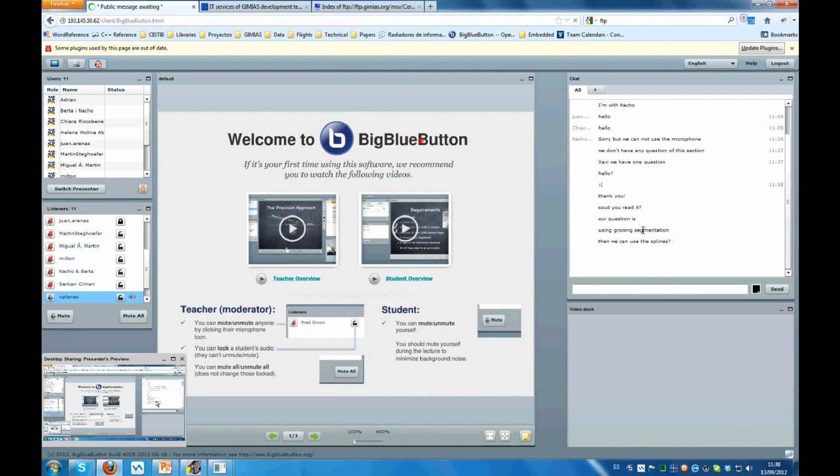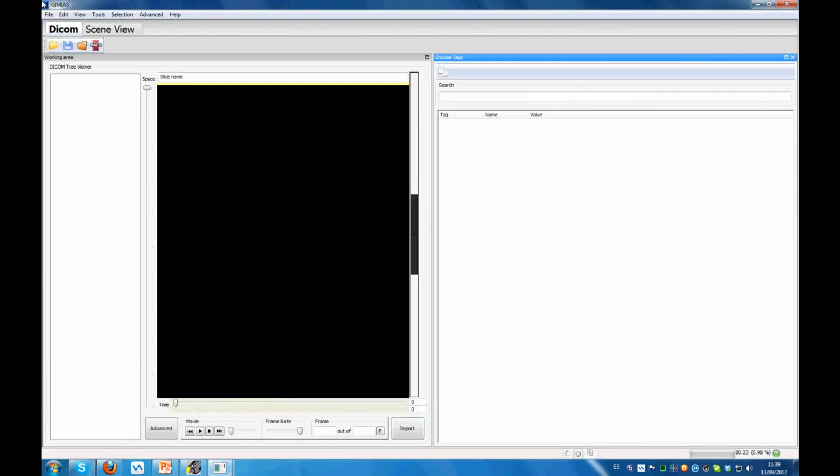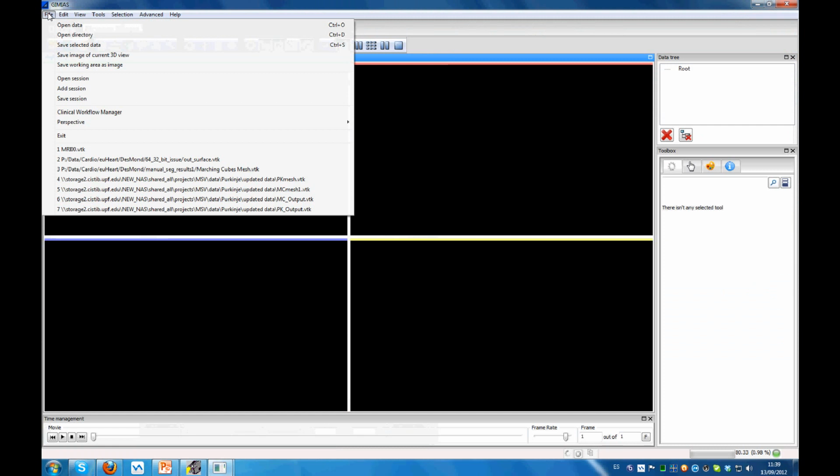Yes, the answer to your question is that you can use any of the tools. You can use the region growing, or you can use the paint tool, lasso tool, and then, well, I can show you again. We can come back to the dataset.